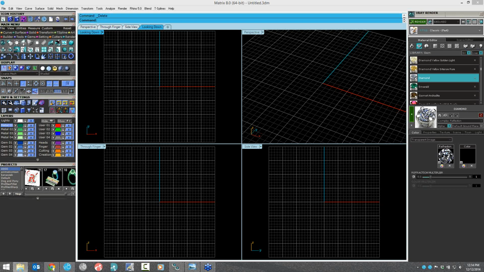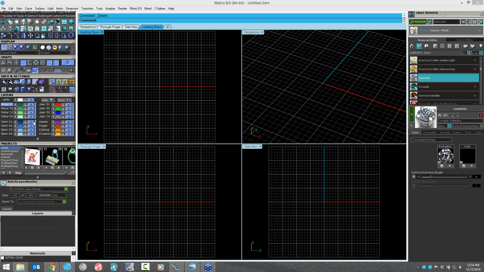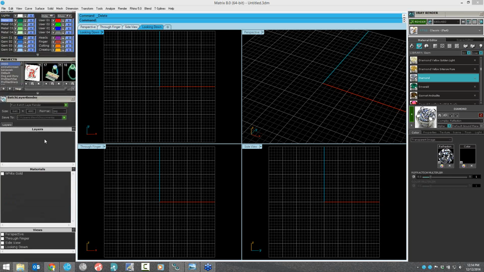The tool is right here, and I don't have it loaded with anything right now, but basically you can have models on separate layers, you can have separate materials and also separate views, and you can do combinations of renders all based on these parameters.